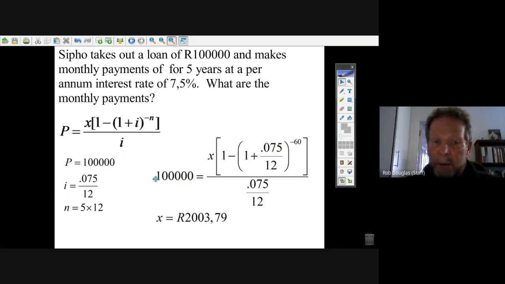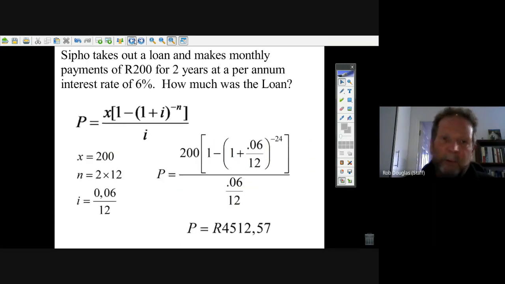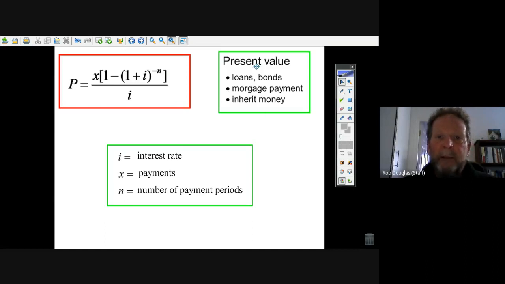And you've got to practice this. Put 100,000 into your calculator, and then divide by exactly this in your calculator, and you'll get this answer right here. So that's how we use present value. And remember, it's just for whenever they say loans, the present value. So if you take out a loan right now, what are your payments going to be? That's the value of the loan. That's that P there right now. Okay, I hope this helps.